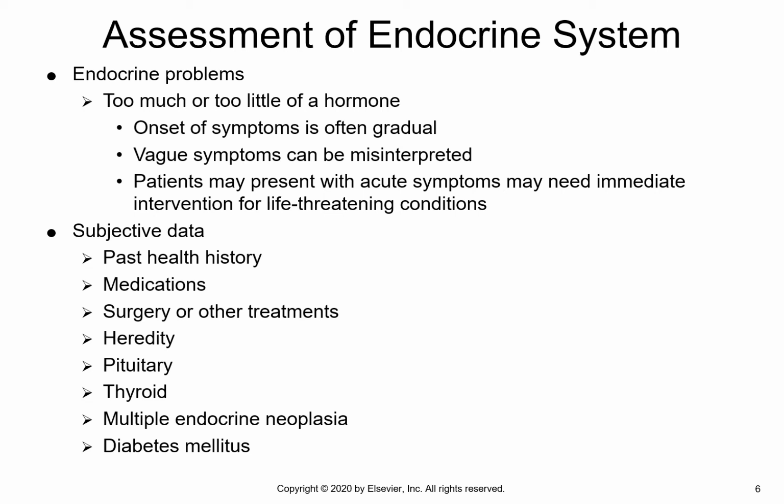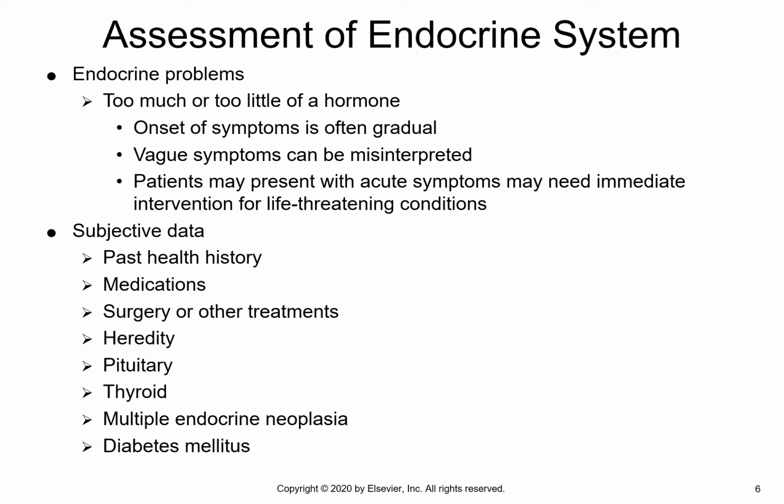Medications. We're going to ask about the use of medications, both prescription and over-the-counter. Herbs and dietary supplements can alter hormone balances. Ask about the reason for taking the drug, the dosage, and the length of time the drug has been taken. In particular, ask about the use of hormone replacements.